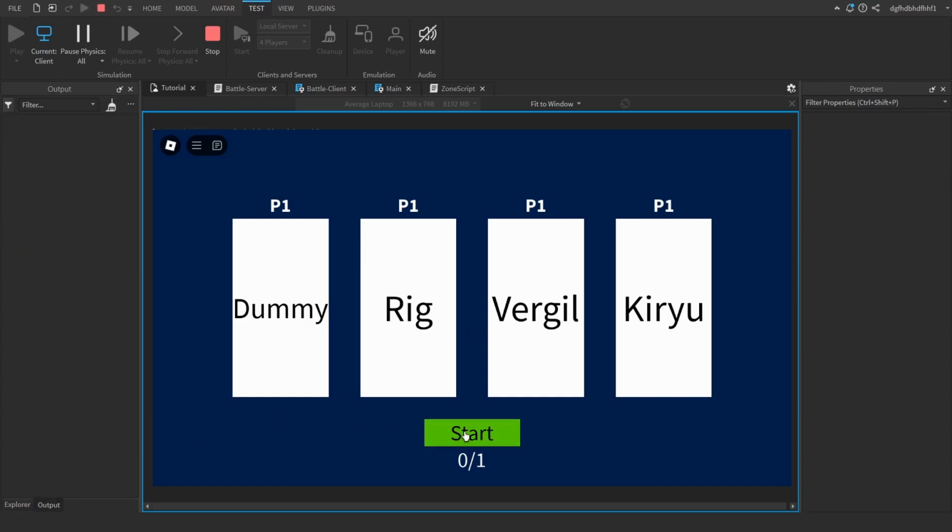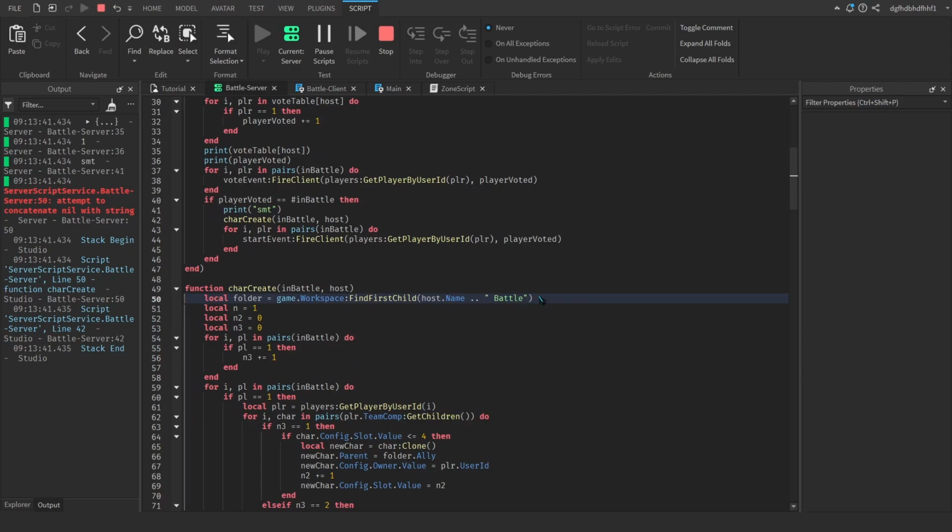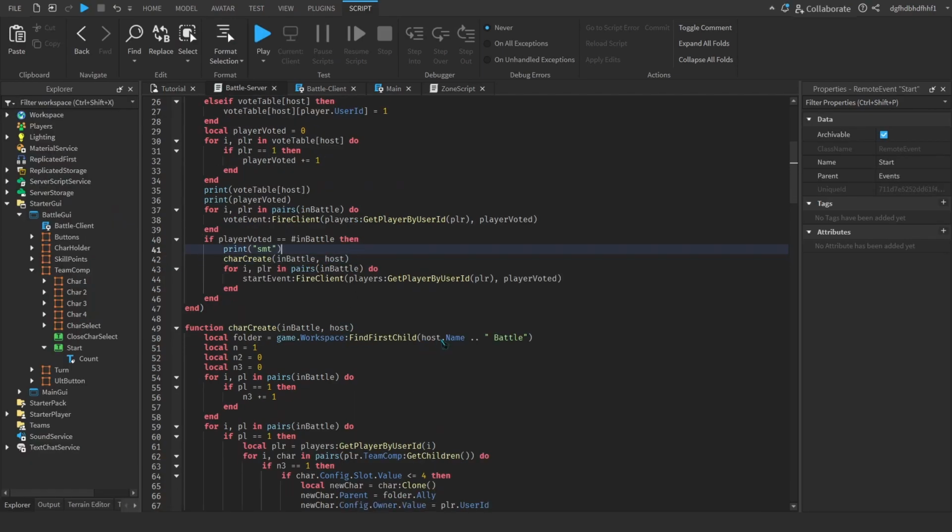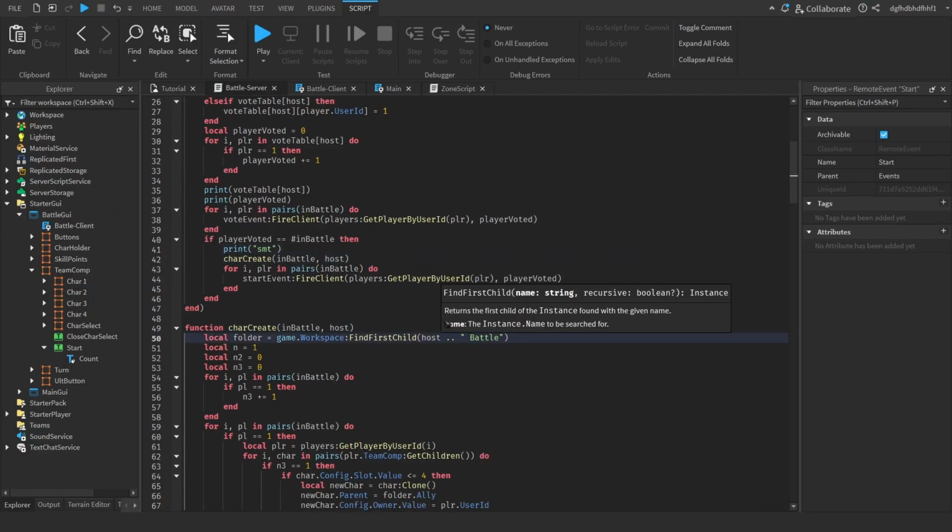Okay, now I'm gonna try to press the start button. There's a new string, huh? Okay, so I think I see the problem here. I just need to remove the dot name here.